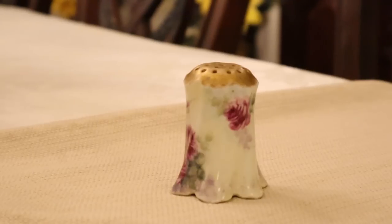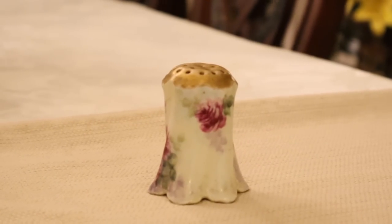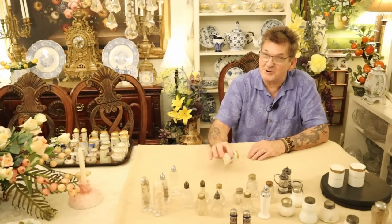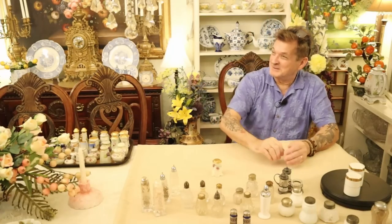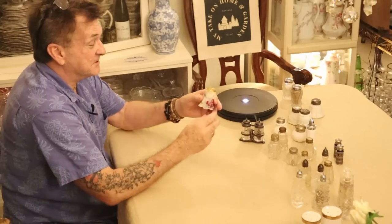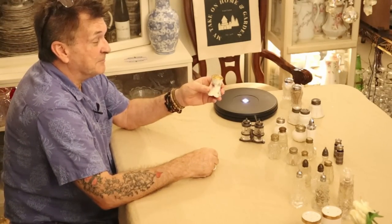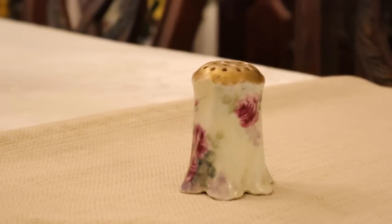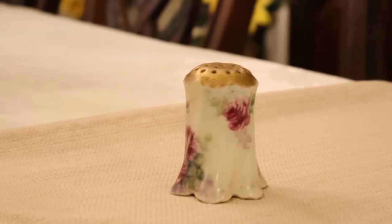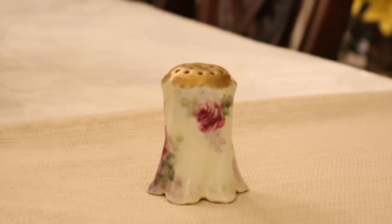RCR. Classic European gold top. Lots and lots of holes. Don't hold back that salt and pepper, boy. Where our American sets have, you know, typically just a couple. It's just gorgeous. And you're going to see ones that look a lot like this from Europe. This is Italian, like I said. It's porcelain. And it's early century. Believe it or not, that is the only set I have from there. I know, it's hard to believe.